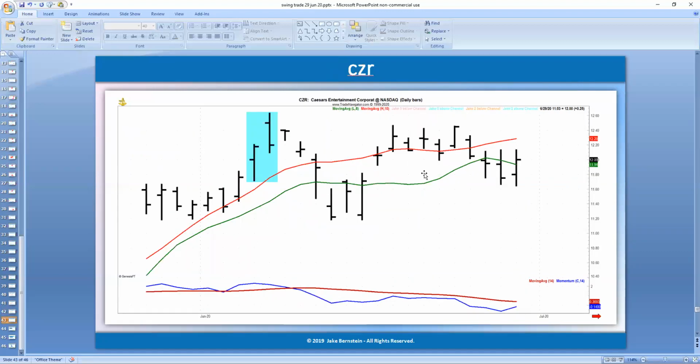I have one more for you, and that's right over here. Caesars. Look at the chart. Even though we went into sell setup mode, remember that a setup is not a trigger. Therefore, the only trades that have been made on Caesars have been from the long side. You wouldn't be making short trades anyway because of our rules, but the bottom line is opportunity to buy the bottom of the channel, opportunity to buy the bottom of the channel, get out at the top of the channel, and now it's long again as of today.